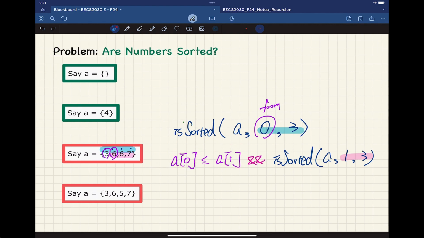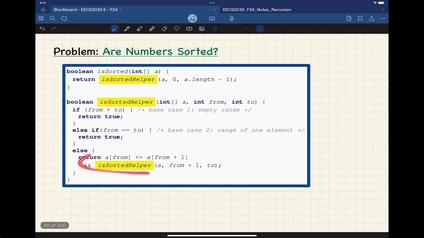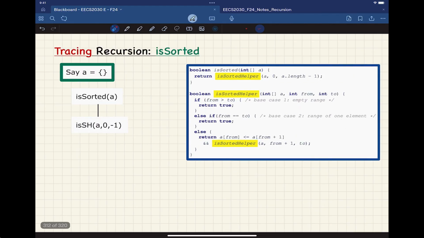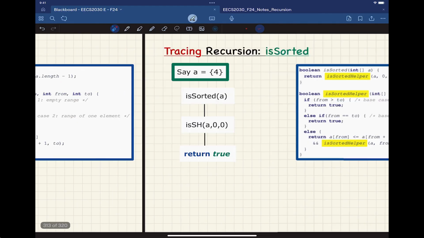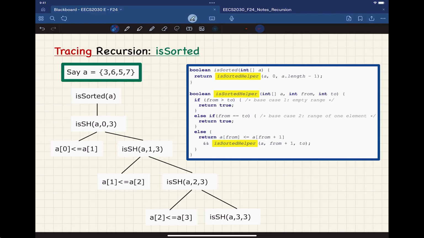Okay, so try to look at this conceptual sketch over here with this one here. All right, so that's the Java code. Let's now do one tracing, and then we're done. All right, so this one is easy. I'll leave that to you. I'll do the more complicated one with you. How about this one here? That one there already kind of has the structure for you.